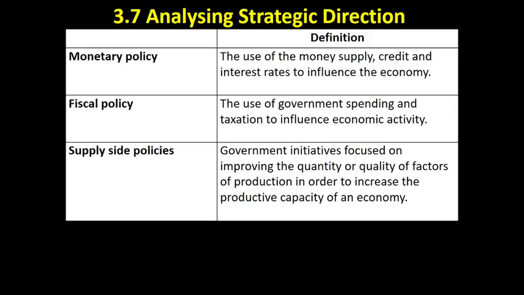Those two things you need to know about, they're on the specification. Supply side policies are not on the specification, but these are policies that basically make it easier for businesses to produce. If you think back to the video I made on infrastructure building, infrastructure is about the roads, the railways, the pipelines. They're supply side policies because building infrastructure makes it easier for businesses to supply goods and services, and that can be a source of economic growth.